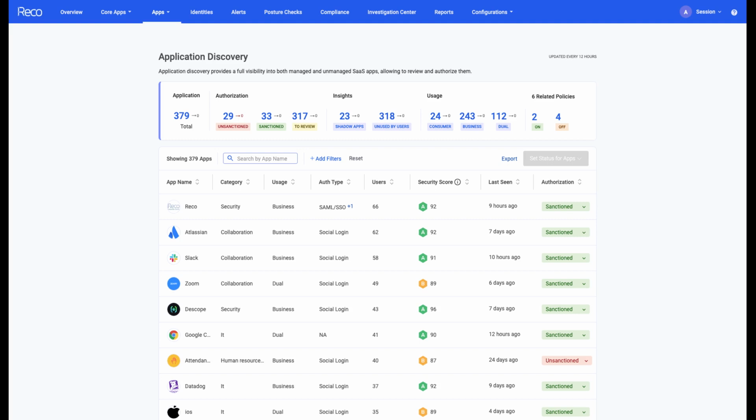With Reco, you can see users, authorization type, and risk level to take full control of the apps in your SaaS environment. Reco also identifies applications connected to your SaaS apps that you may have no idea are accessing your data. You can get the context on its risk and permission level. Then, investigate within your team whether you should authorize access or remove the app, reducing your attack surface. Our customers experience reduced risk from removing access to these applications.